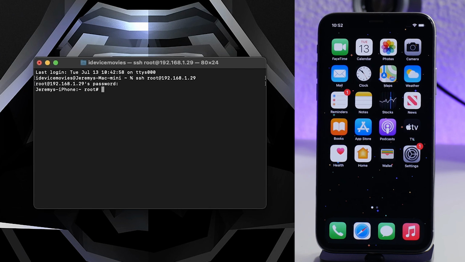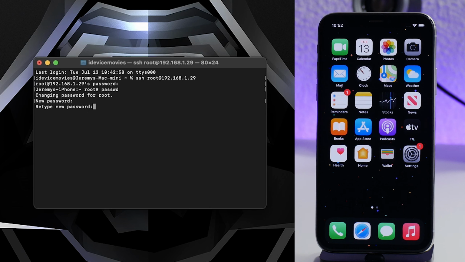Now the first thing you want to do once you have logged into your device is immediately change that default password. Because if you go to Starbucks and you have OpenSSH, technically somebody else could log into your device and manipulate it because you still have a default password. So to do this, we're going to do passwd and click enter. And now it's asking us to put a new password in. So I'm going to create a new password.